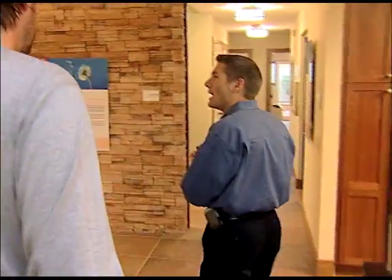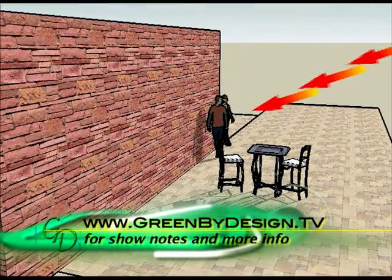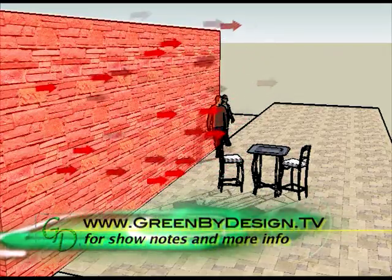Jack explained that the stone wall in the dining room acts as thermal mass in the house. What that means is that during the day, the wall will absorb thermal energy. And at night, it will slowly release that energy back into the house. This reduces fluctuations in temperature that could cause your furnace to cycle on using more energy. It keeps your house at a more comfortable temperature.